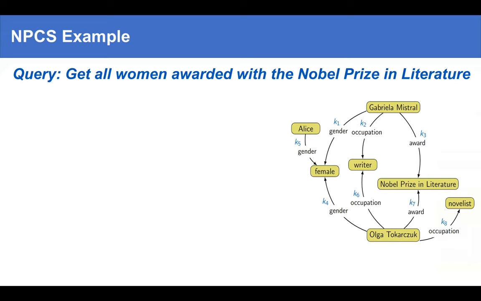Let's see a query get all women awarded with a Nobel Prize in literature. The SPARQL query contains two triple patterns. One asks for women while other asks for people awarded. And the operation between them is joining of the results of the triple patterns.